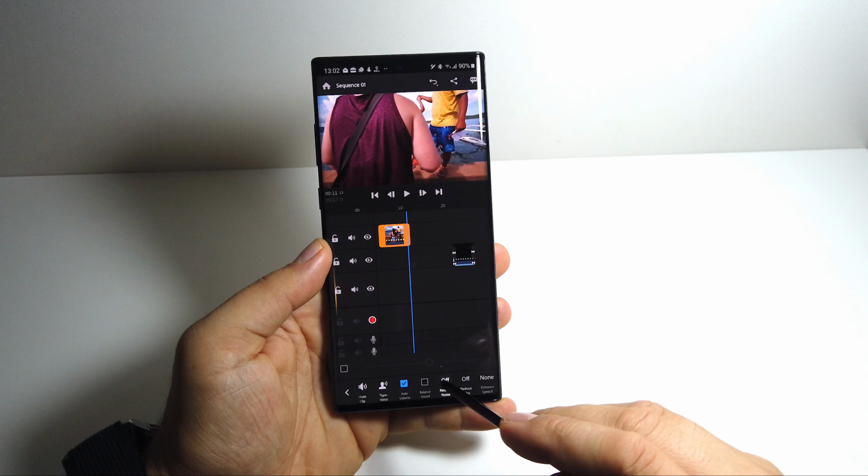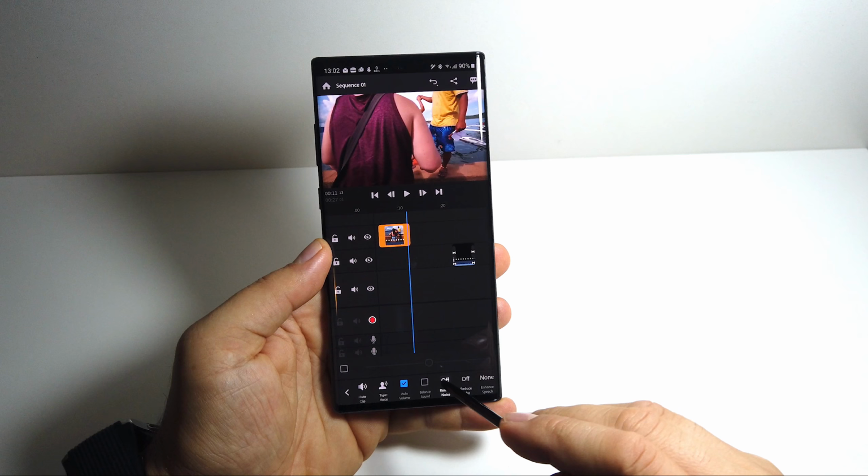Next, you can work with transitions. You can select a transition, you can select how long that transition will be, and so on. You can select some effects for your video, some colors, black and white, and so on. Let's leave it with no effect.